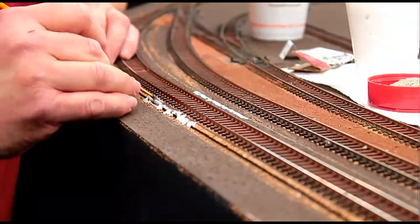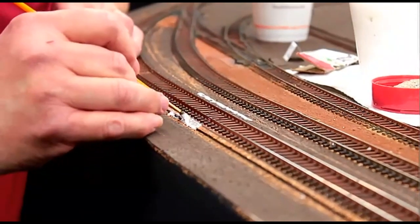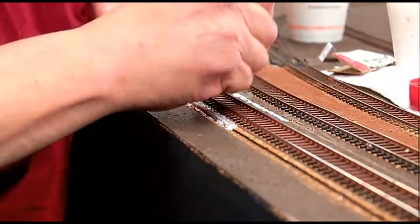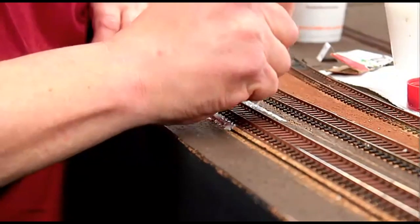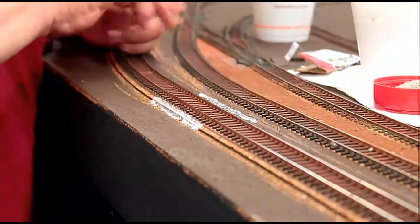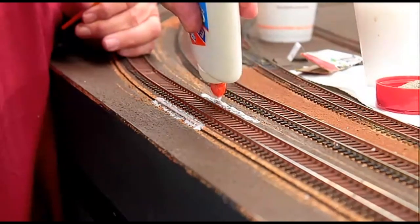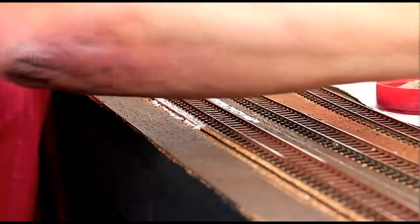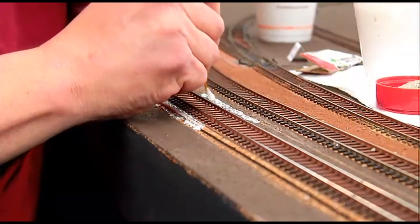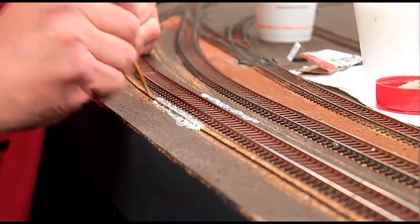So you get the glue and you spread it around. Careful not to get it on tops of the ties. And again, more glue is better, but you want to make sure that you don't get it on tops of the ties. That's one thing that will ruin your ballast job, is if you get too much ballast laying on tops of those ties. There.